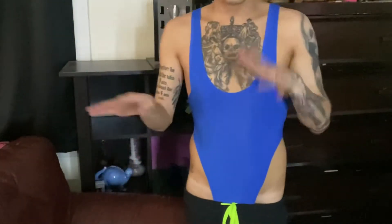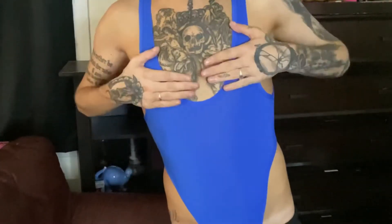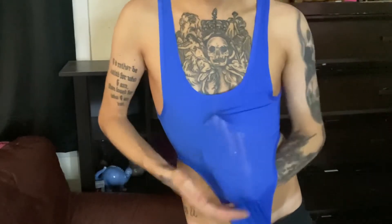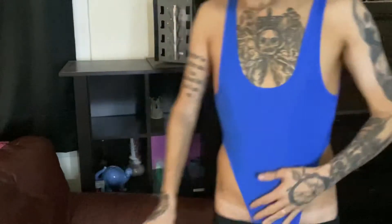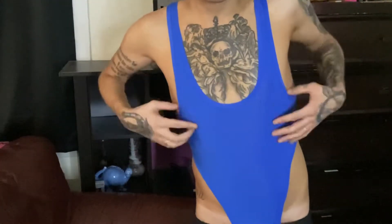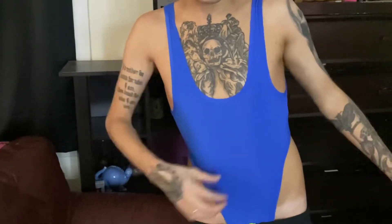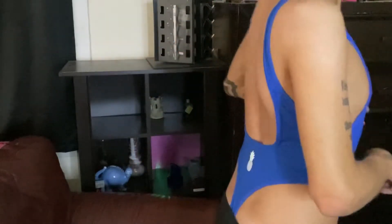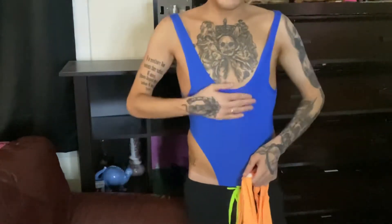So this is where things start to get a little bit more sheer. This is the bright blue one and as you can see the material is pretty sheer — like you can see my whole hand pressed up against it. The other ones are a little bit sheer but they cover more, and the material of this one kind of grasps onto the skin a little bit tighter so you can kind of see everything. That's why I have the shorts on. This is the back — this is also the small.